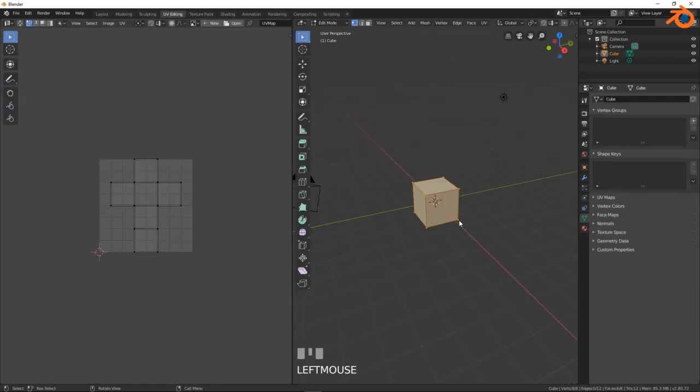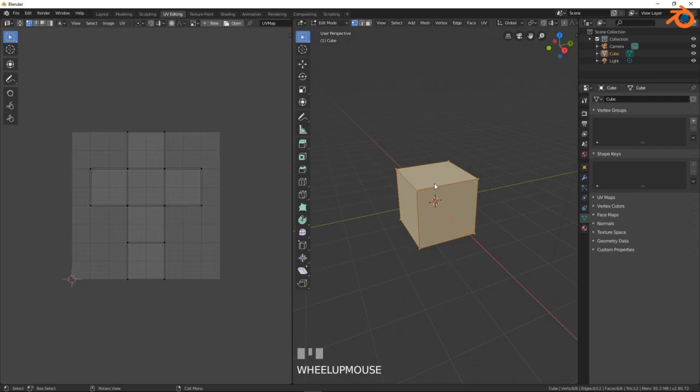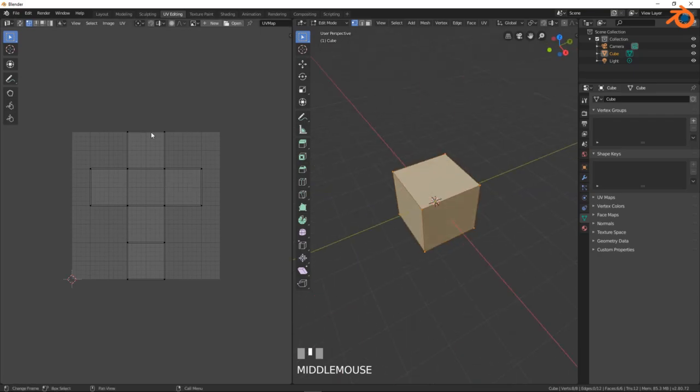The same thing for UV Editing. UV editing is just to unwrap your 3D object into a 2D section, but we will have a full chapter about this later.